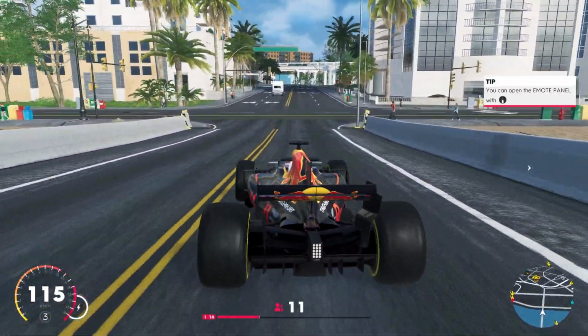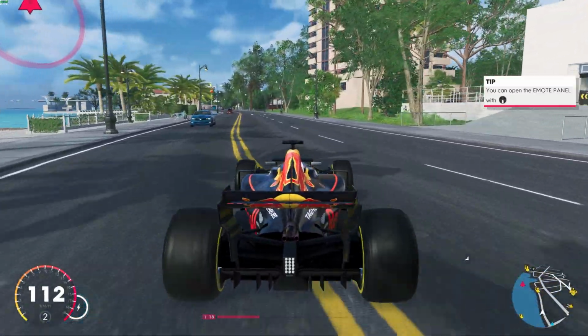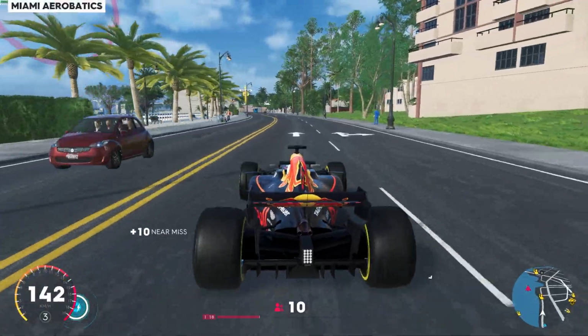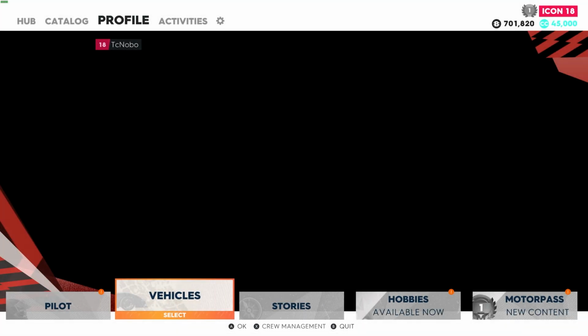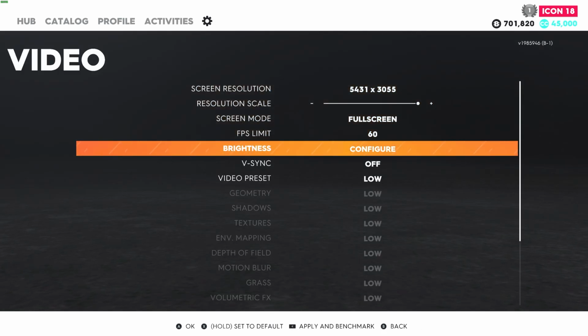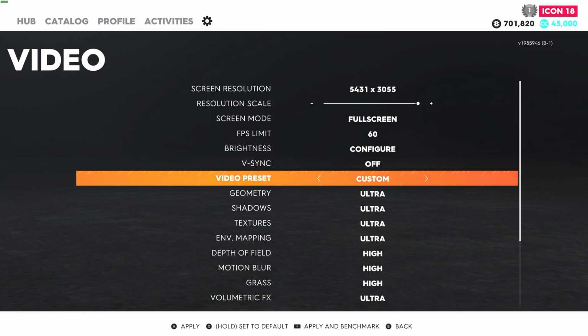This is one of the issues with a frame-limited game like this, but assuming you can't reach the 60 FPS mark, well, that's exactly what this guide is for. If you do optimize your game and you start getting screen tearing, open up Settings, Video, and make sure VSync is turned on. Anyways, let's get into customizing the video preset down here.